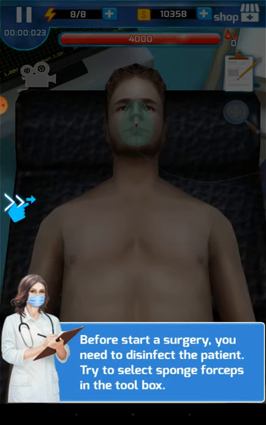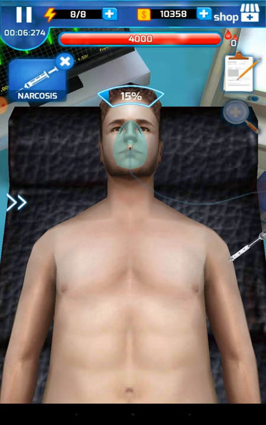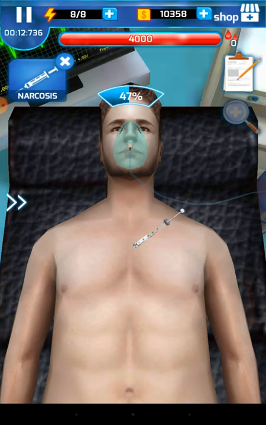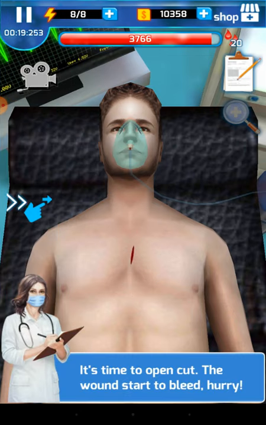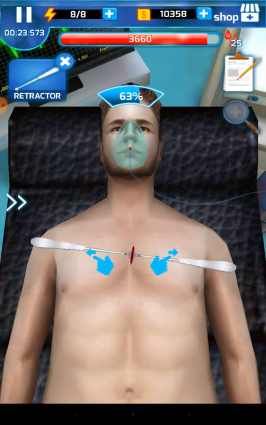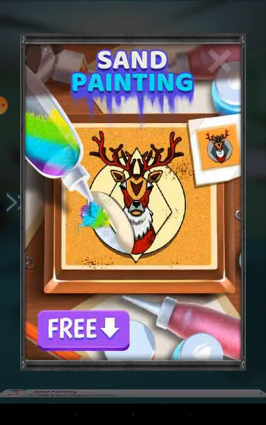We can adjust the room. These are the tools. So we have to keep the forceps. And we're gonna give the sleeping injection. Wait, I just gave him a 2 injection. Won't that become too much of a dose? Heart surgery. Oh god. Zoom in.